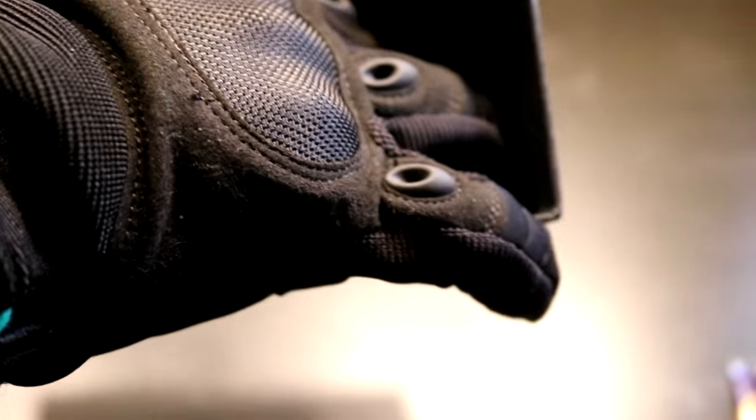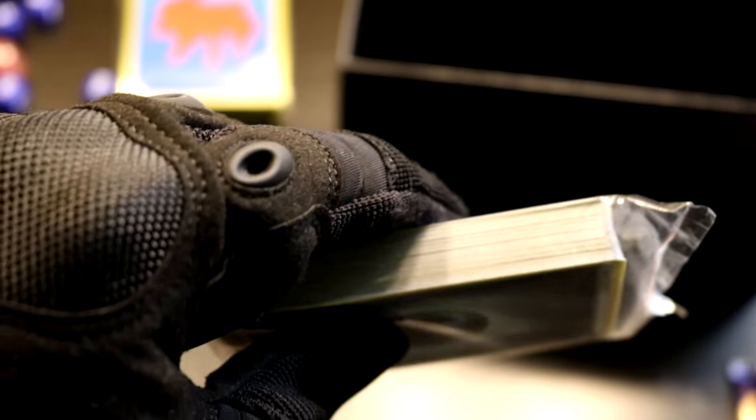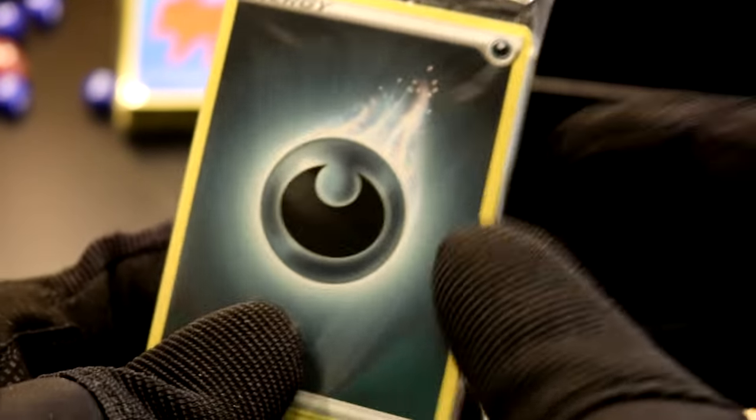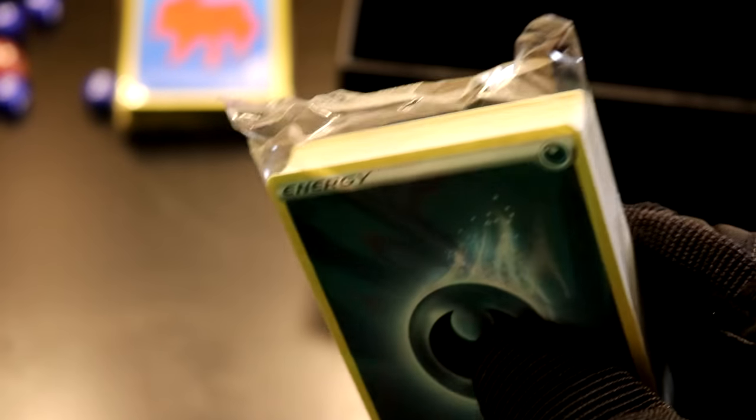And then the coup de grace. The best part of this entire set here is the solid 60 cards worth of energies. And it's every energy, dark all the way through to normal.